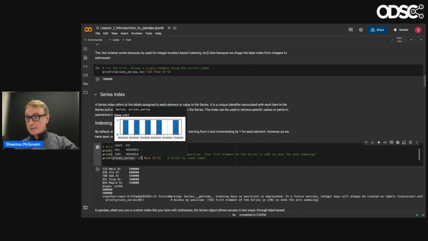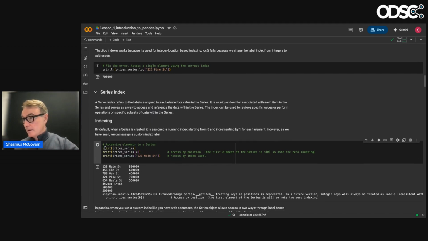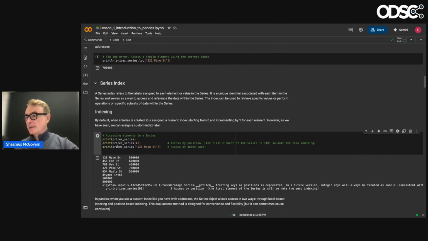So we're printing out the series here, and we're saying what's the first row, which is 5,000, gets printed out, and then what's 123 Main Street, which is also 5,000. If I had put in something like 654 Maple Street, it would print out a different value, 55,000.